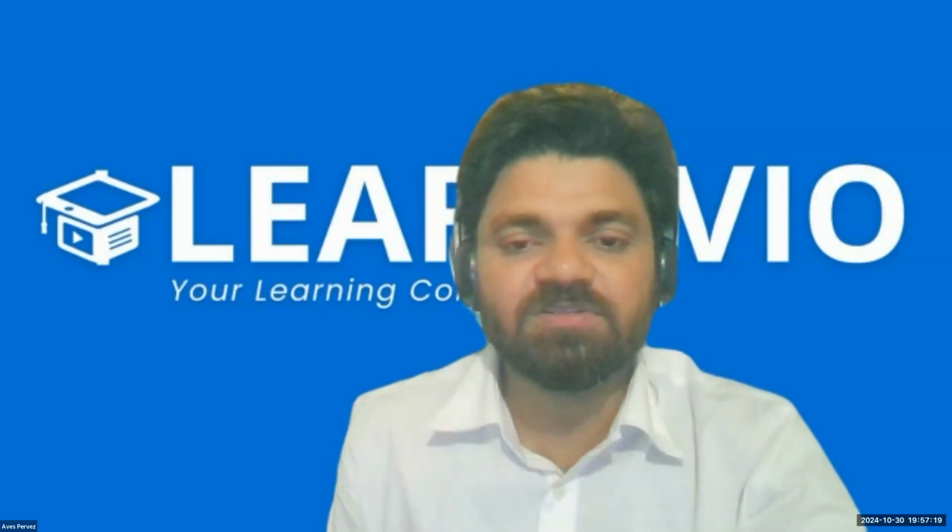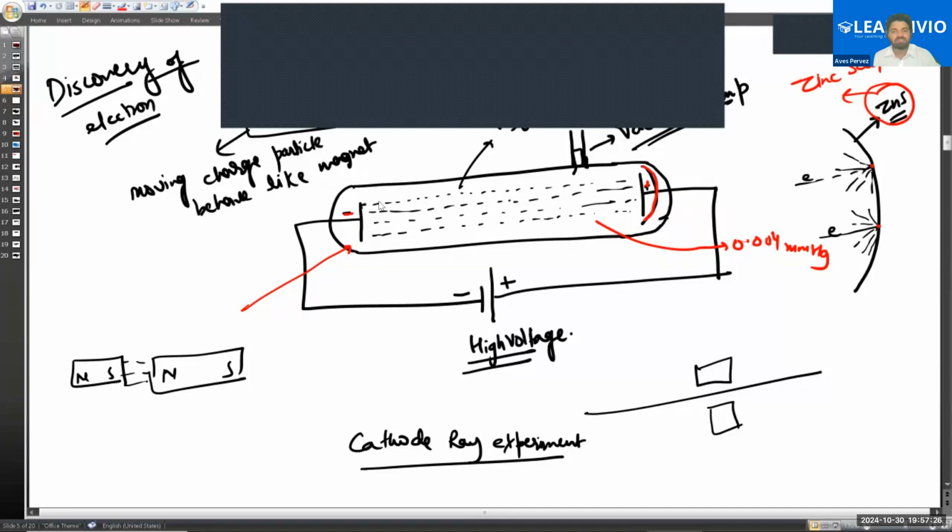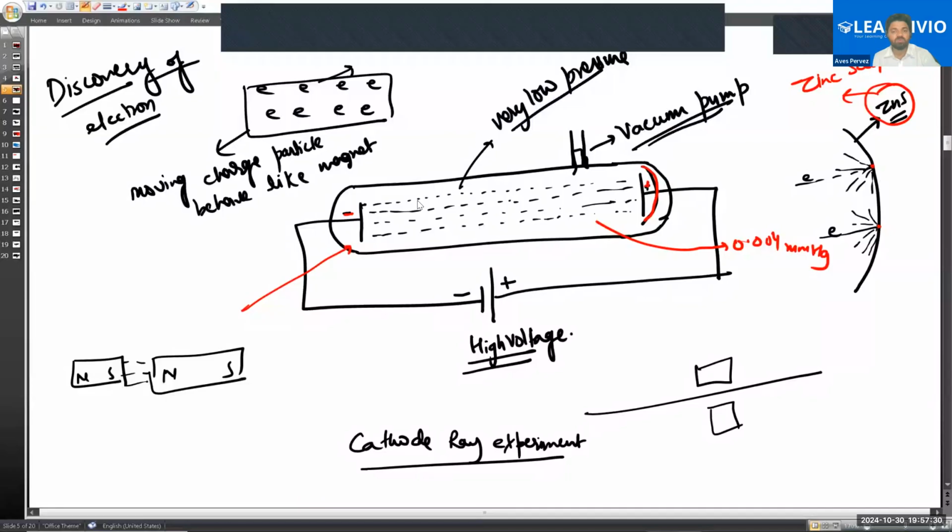So same thing that we were noticing here in this experiment, that when we are bringing a magnet, these charged particles are behaving like a magnet. This proves that these are charged particle beams, electron beams. Because if electrons do not carry any charge, then they will not be attracted or repelled by a magnet. If you bring a magnet nearer to it, then these are attracted or repelled. So let me show you once more time how they are attracted or repelled, then we shall discuss the further part of this.